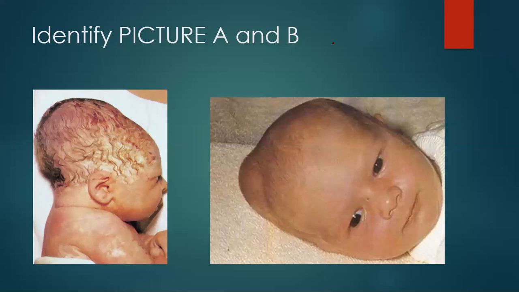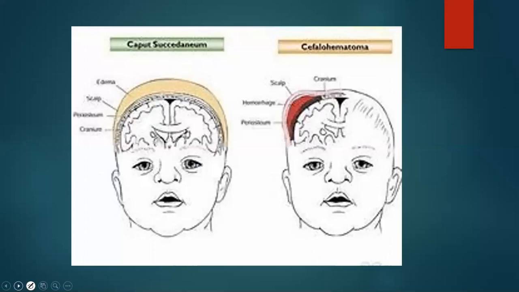So what is caput succedaneum? Let me show you these pictures here. Let me show another picture. Doctors, can you see this picture? Caput succedaneum is basically swelling of the scalp. Can you see the baby here? Just above the scalp there's swelling. Mostly what causes this is when the child is stuck in the birth canal, as the mother is contracting, the child is also feeling the same contraction on his head. So there's a swelling of the scalp. This condition is normal and reassuring; the swelling goes away in a while.